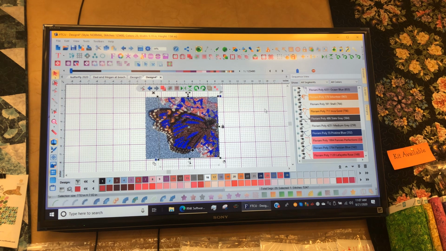Did you notice that it only shows stitches? It doesn't show some fill. Exactly. That's a good point to make. You cannot change any of these stitches to a different fill or to a motif fill or anything. This is just stitches. It's only stitches. It's not anything at this point that we can change.